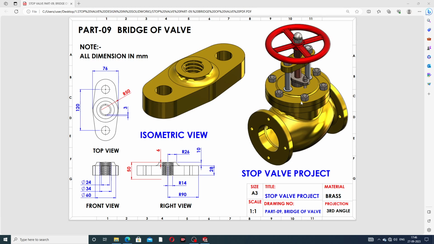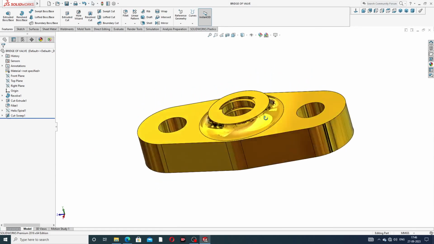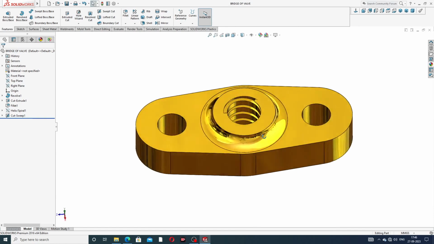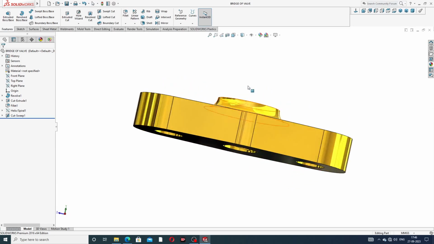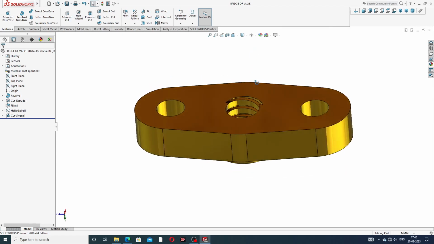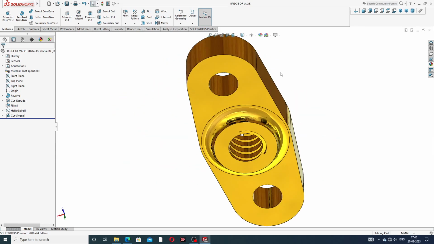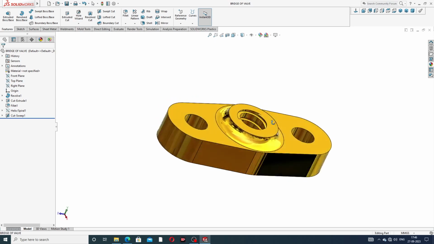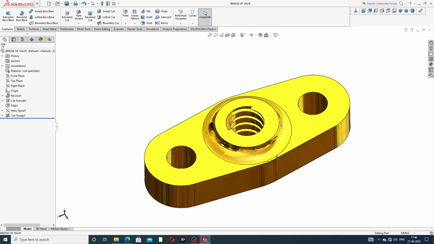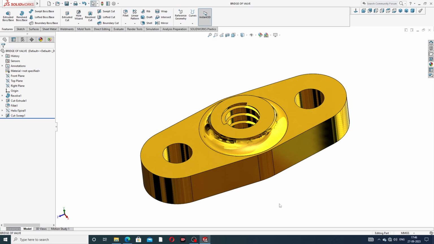Okay, and let's start here. This body is designed here, and this material is brass. Back side is this, and also this thread is applied here, and the thread is also very nice looking here. Guys, this body is a perfect drawing, and how this body is designed easily and clearly we discuss today. Okay, let's start here.